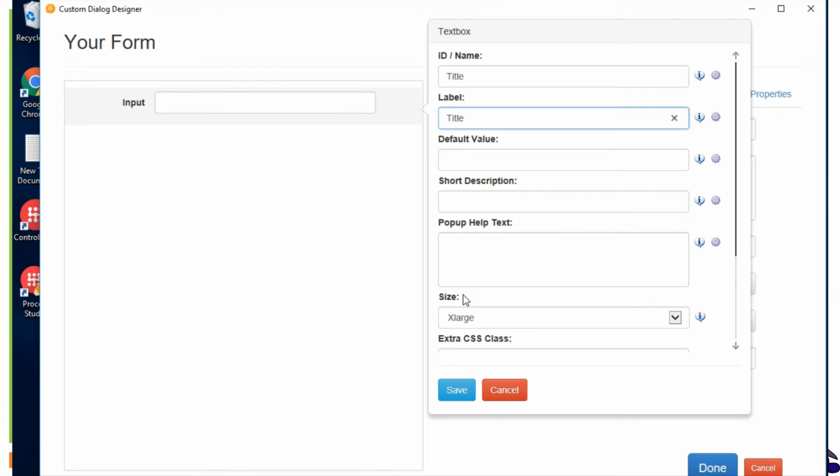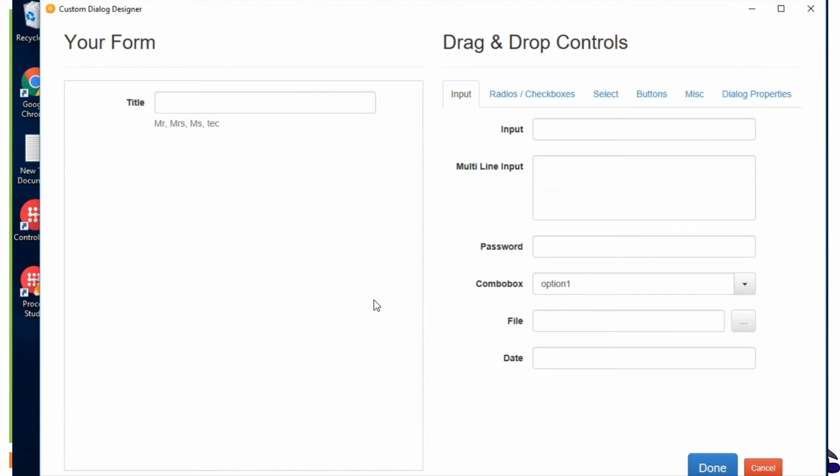Now, we're not really going to populate lots of these fields for the demo, but I'll just give an example of the short description which appears underneath the main field, etc. We'll save that and we've got our very first field on the screen.